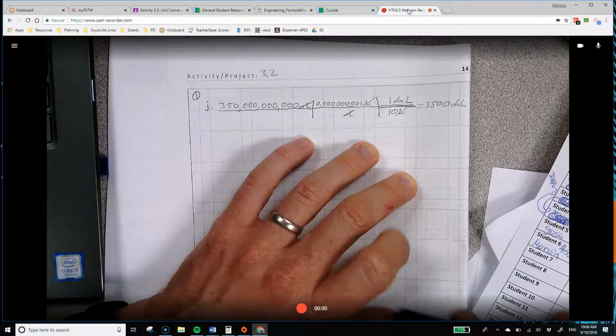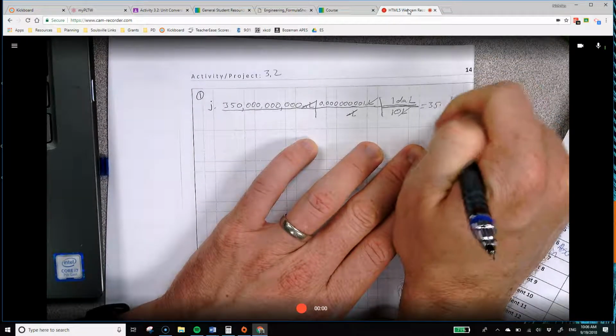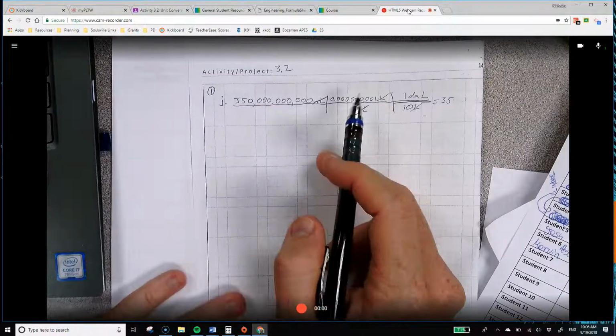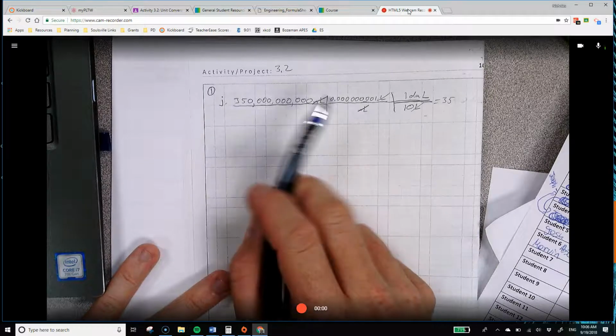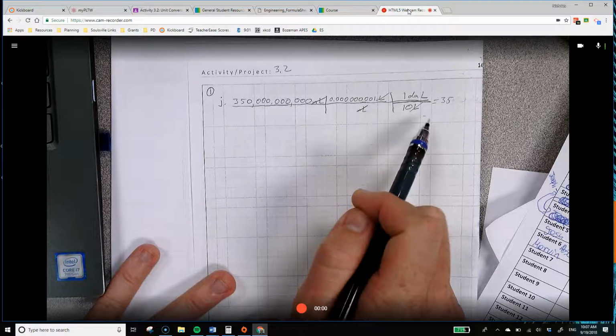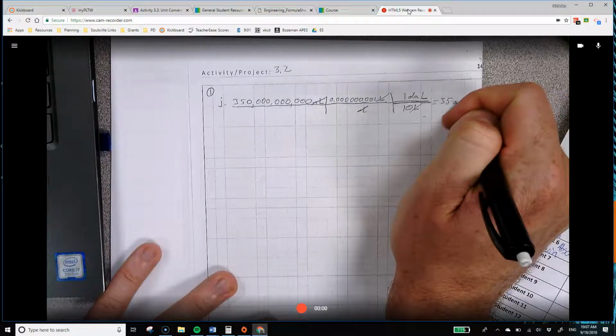I did that wrong. I multiplied instead of dividing. So I multiply the top part, and then I multiplied the 10 instead of dividing the 10. So I should have multiplied the top part. That would give me 350 liters. And then I divide the bottom one. That gives me 35 decaliters.